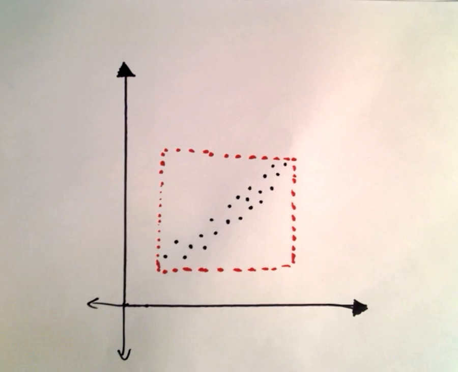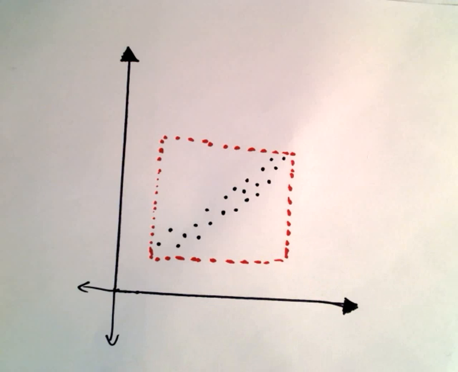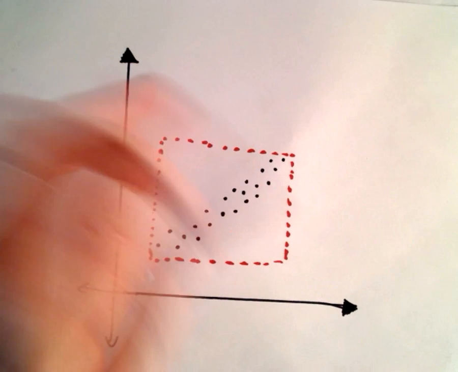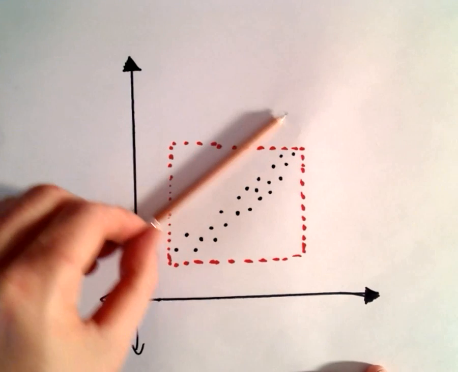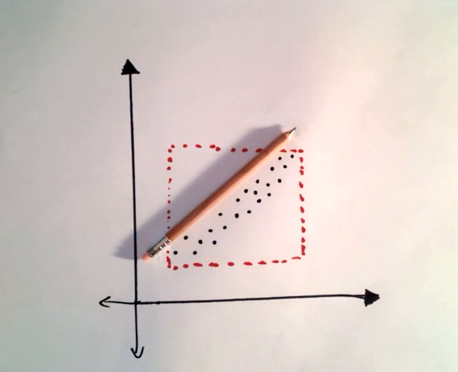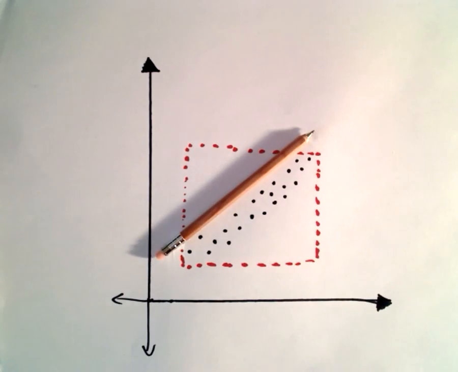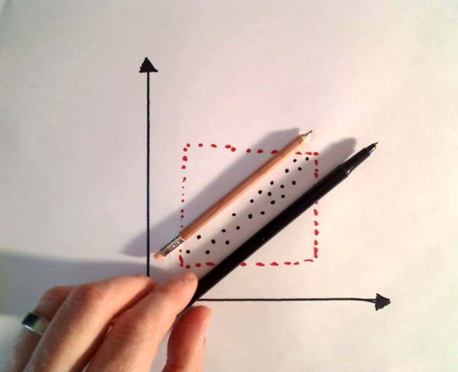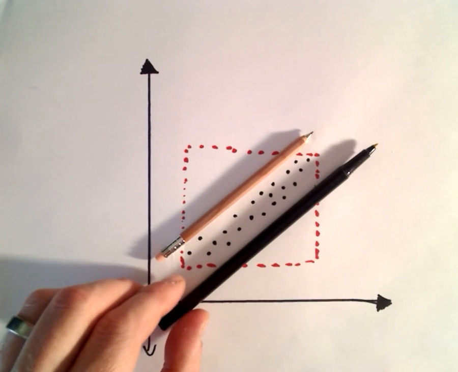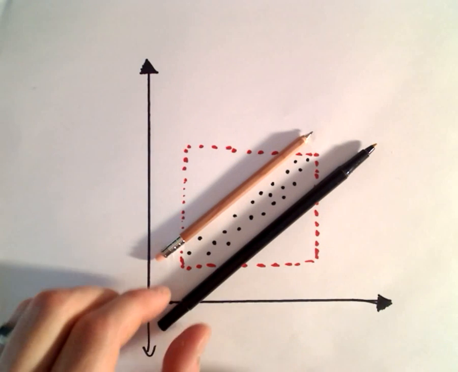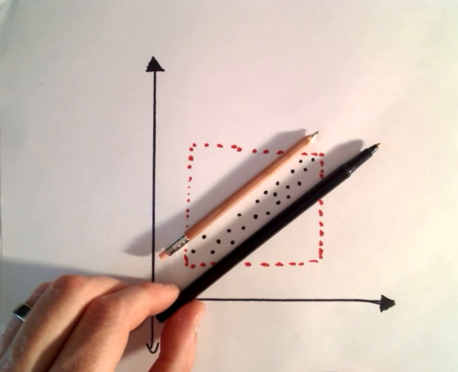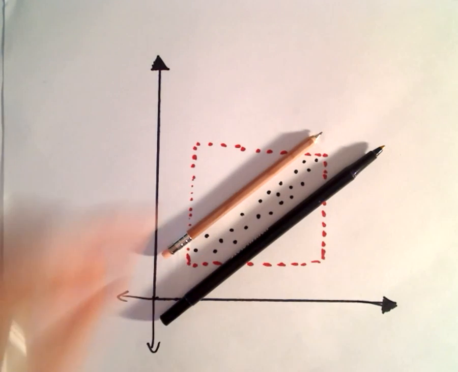So my data fits in a nice little square. That's the first thing - we've got that condition satisfied. What we do next is make a little rectangle. Forget about the red box, we don't care about that anymore. Take your pen or pencil - you'll need two of them. We're going to enclose our data, and we want the lines to be parallel.